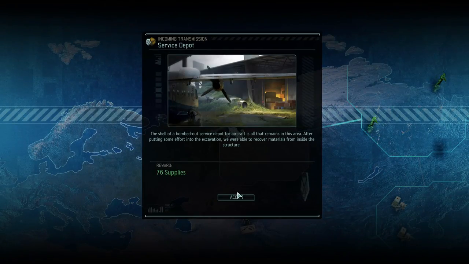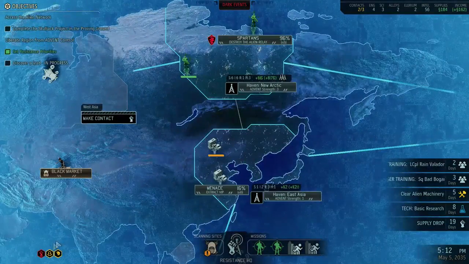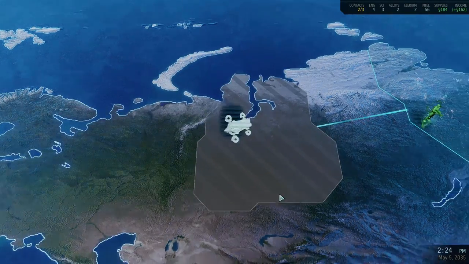Strategic resource located. Oh. The shell of a bombed-out service depot for aircraft is all that remains in the area. After putting some effort into the excavation, we were able to recover materials from inside the structure. Sweet, so that means we can get... Not only can we get... let's fly back to East Asia. Setting course for East Asia.